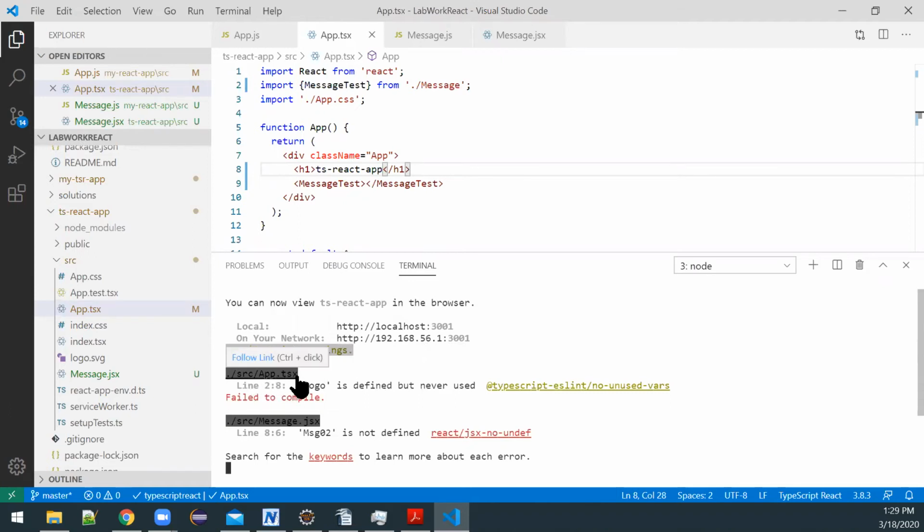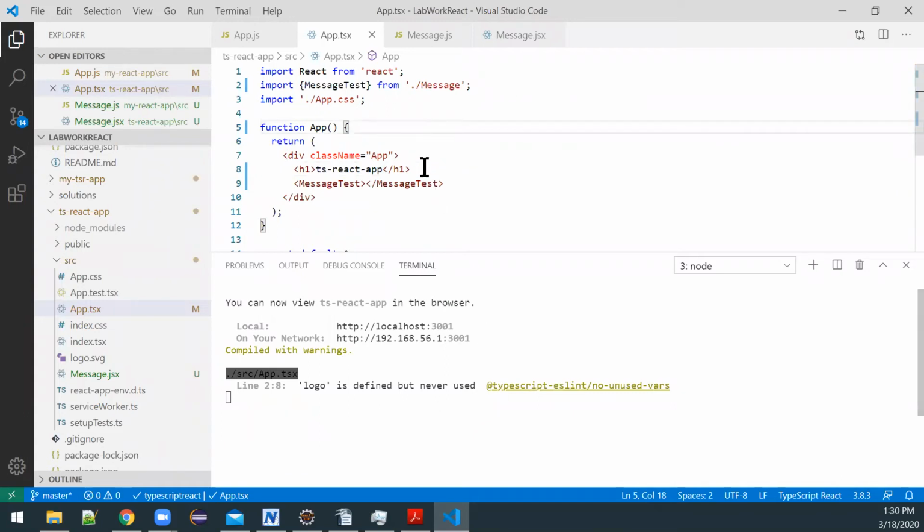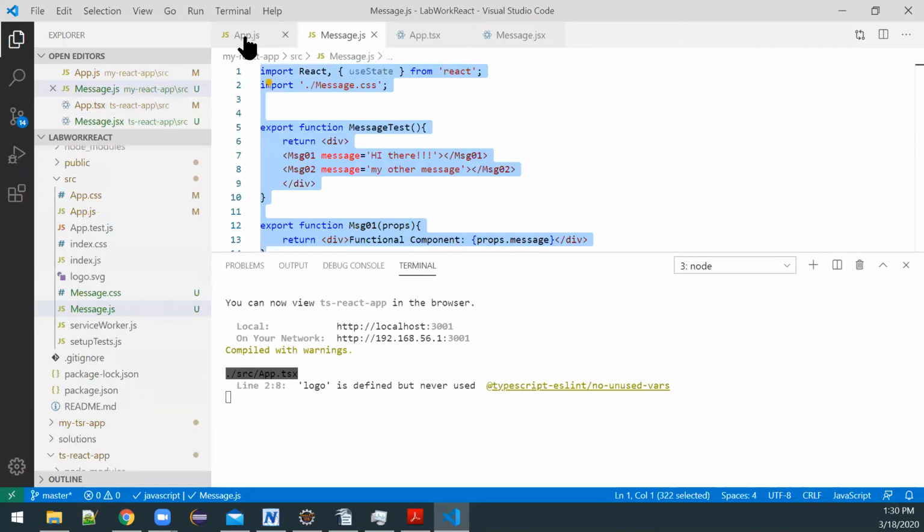And it says exactly where those warnings apply. So in the app.tsx file on line 2, it says that logo is defined, but it's never used. Now, in this case, I think I've already deleted that. So let's just try to make a change and save it again. See if it'll recompile. And I'm going to adjust these here so that all of the JavaScript ones are on the left and all the TypeScript ones are on the right. So here, there's a rule in TypeScript that you shouldn't have any unused variables. So you don't create variables and then not use them anywhere. They're just dead weight. So that's what it's telling you about here.